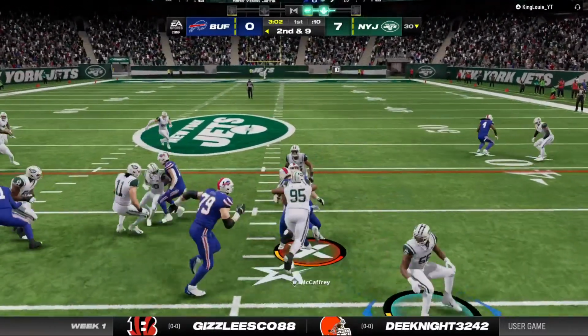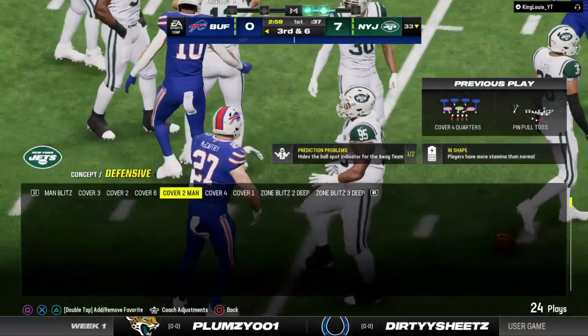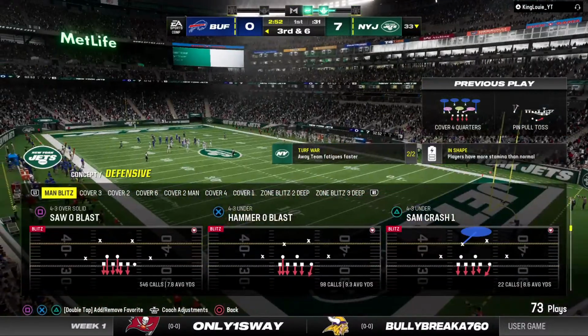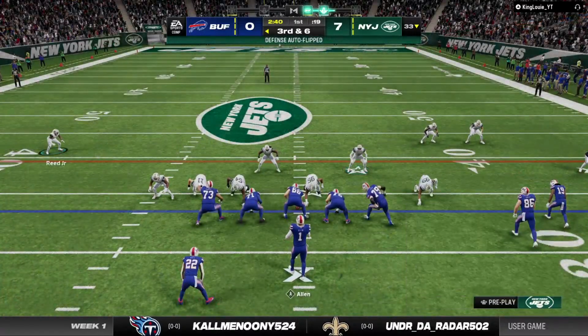First carry of the game for Christian McCaffrey. And he'll be upended at the 33 following a gain of 3. And guess what? It brings up third down. Here's 3rd and 6.